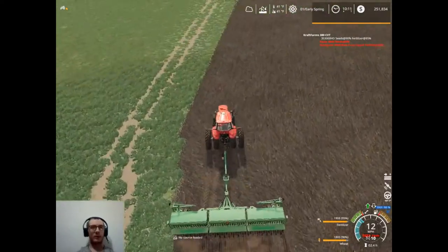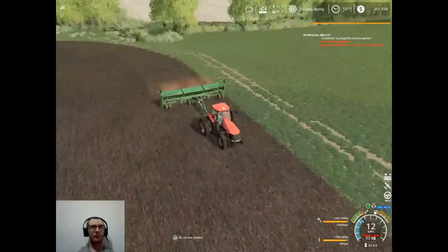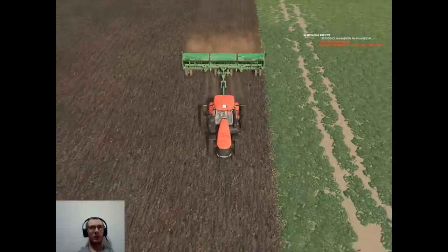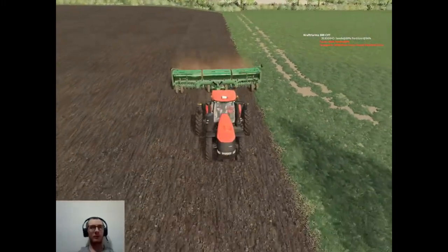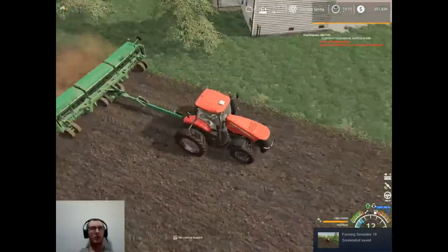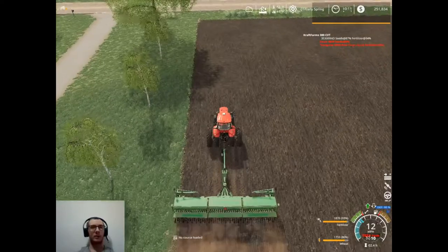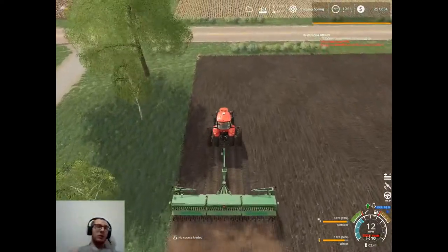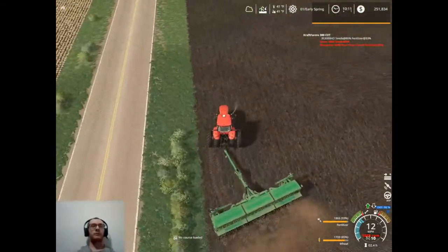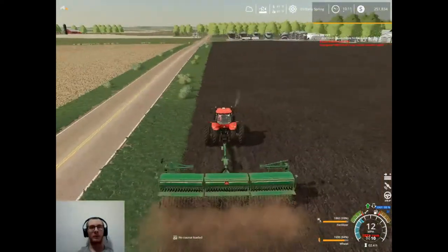So we're putting down our spring wheat here. And we are putting down fertilizer as we go as well, so that is going to be a nice factor, because that'll save us one round of fertilizer. So that'll be one less round of fertilizer that we'll have to do.